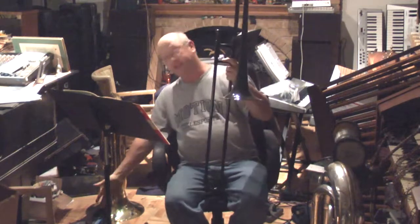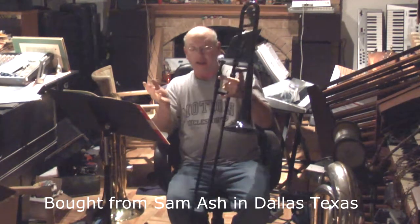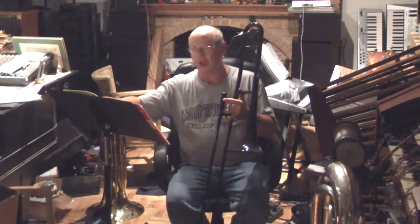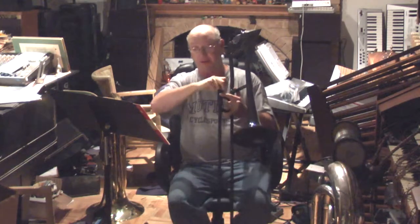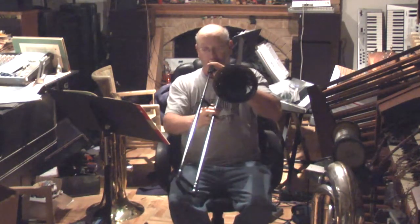It came with a case, a stand, mouthpiece, brush, the whole whack. For 70 bucks, you know, it's not a bad horn. A little different mouthpiece on it. I think it sounds a little better. And, of course, you'd want to play with it and get it to one you like.